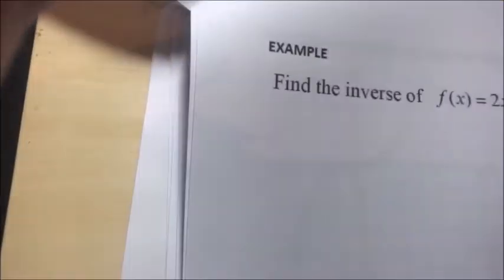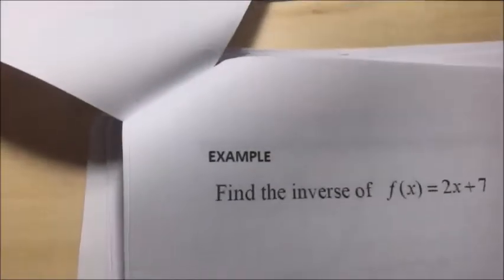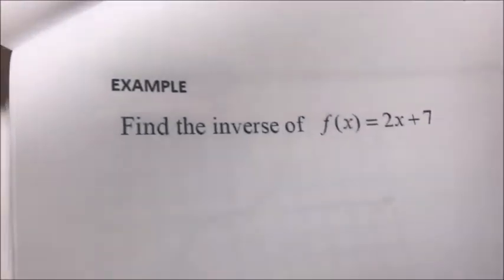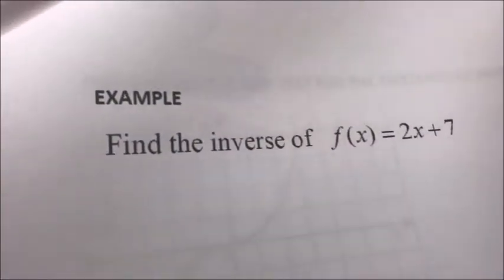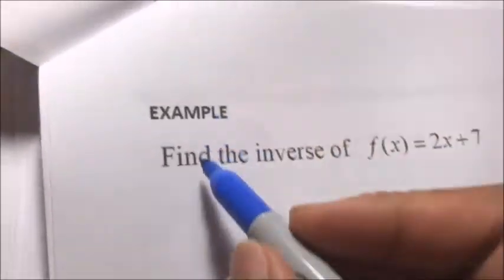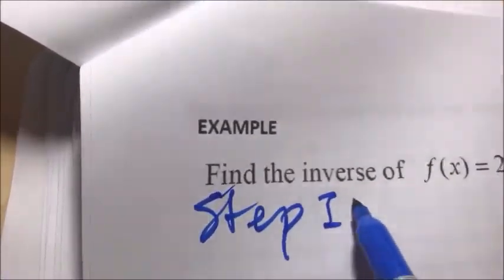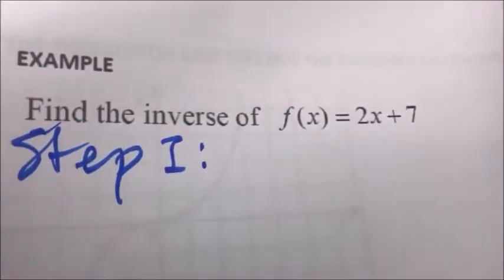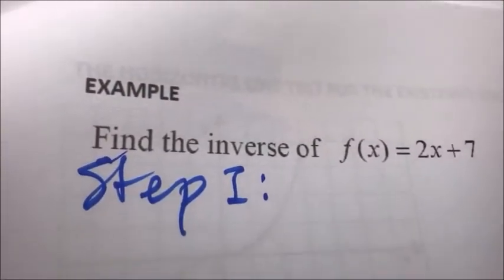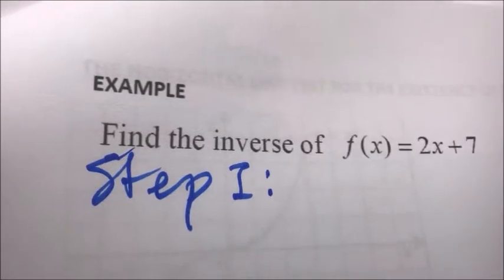All right, so let's think about it. All right, so let's do an example. Find the inverse of this. So here, watch carefully now. Here's how you find the inverse of a function. So step 1, using this example, f of x equals 2x plus 7. So this is how you find the inverse of a function.